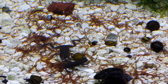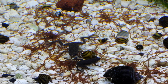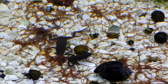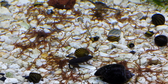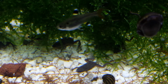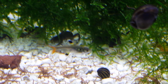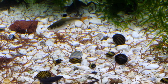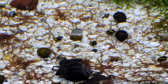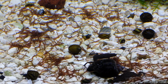So some other things there, you see like that big one right there, that's a female. The big wide ones are females and the skinnier ones are males. And if you ever see them basically hugging each other, they'll hug each other for up to a day and a half or so. That's them breeding, and they like to lay eggs all over moss and stuff, which there's no eggs there, because if there was any, the fish would be eating them. So if you ever see that behavior, that's just them breeding, so don't freak out, and even though one has been grabbed onto the other for a day straight, that's normal behavior in the wild.